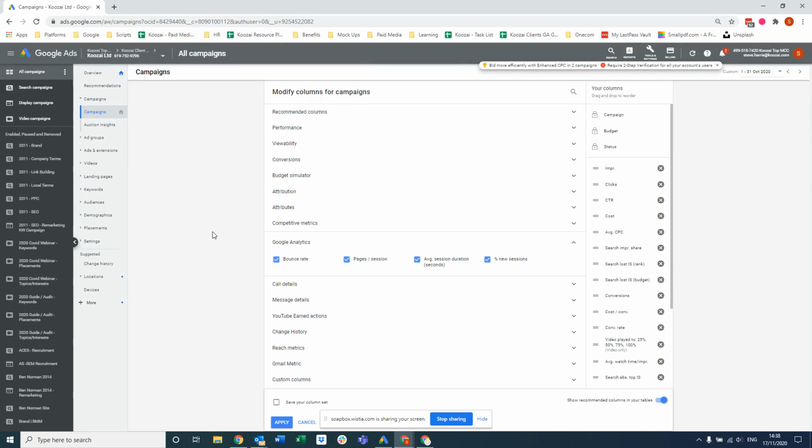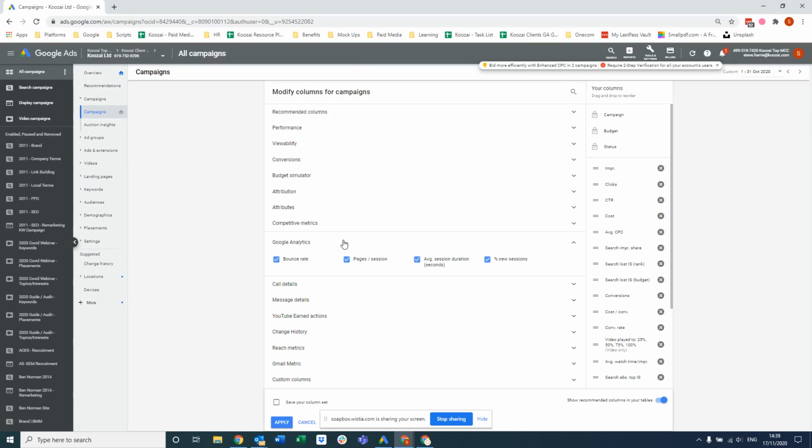and we're wasting budget. Also, with the pages per session and the average session duration, it just gives us an idea of how users are interacting with the website, what kind of pages they're viewing or how many pages they're viewing, and how long they're spending on the site. So when you're looking at perhaps conversions or sales, if users don't buy and it doesn't result in a sale, we want to know what other things they're doing and what they're interacting with and how many pages they're viewing, or whether they are just bouncing when they've reached the site.